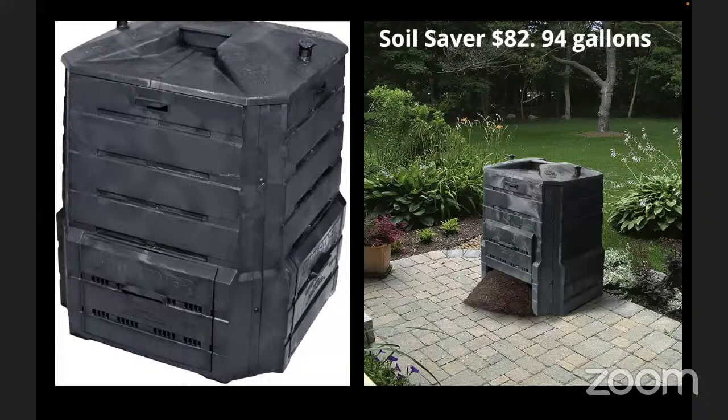This is what people often think about when they think of a home compost bin. And these are fine. I do know people who have great success with these sorts of bins. You can see similar looking bins to this for everything from, the price has probably gone up on this a couple of years ago, but a little less than $100 to $300. So more expensive is not necessarily better.